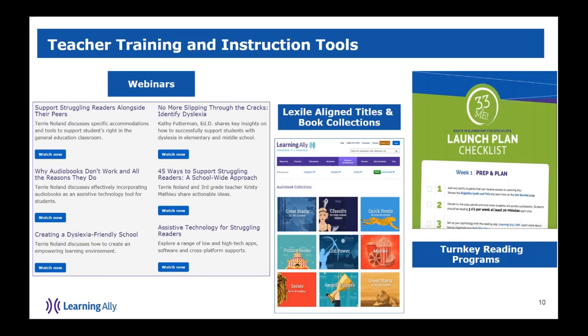So if we think about this from a teacher standpoint now, what about teacher training and instructional tools? We've got a couple of different examples here. The first one is a list of 6 different seminars, webinars that we give to engage teachers. You see a whole array of topics, but it's all about different ways to help a teacher in the classroom, and they're all very practical.